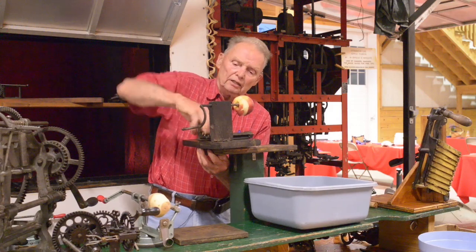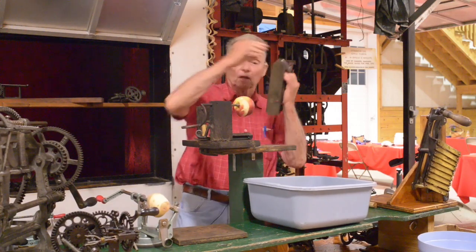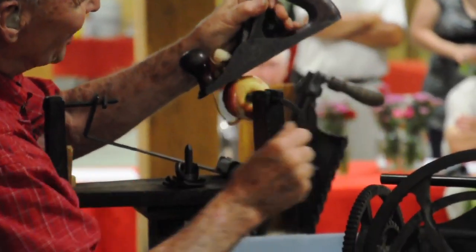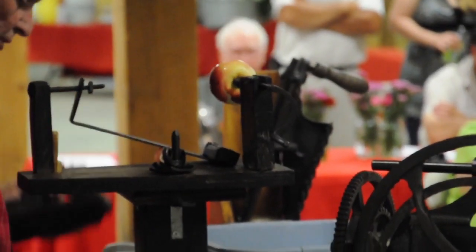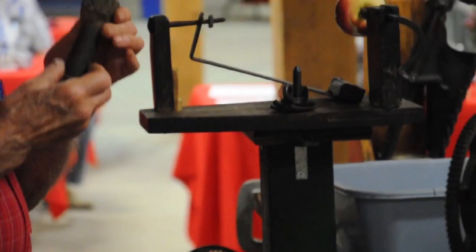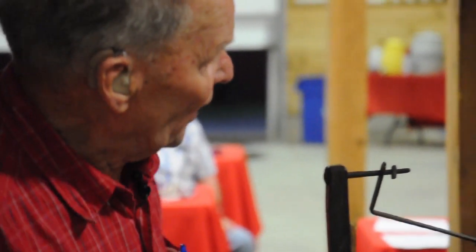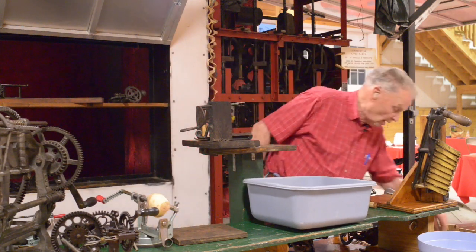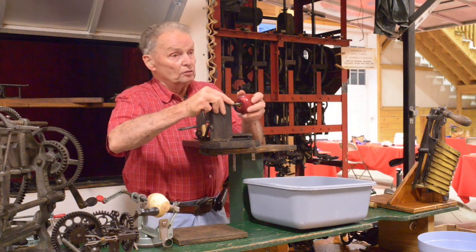Well, the technique they needed was already in use in a tool that was in common use at the time, the carpenter's plane. I don't think many apples were pared with the carpenter's plane. That wasn't a very good job either. But it did provide the technique. So they used that technique and made an apple head that had the blade and the guide, and they worked that over the apple as they turned it. And that worked pretty well, but it has to be held in exactly the right place, the high point of the apple. And when they were in a hurry because they had so much to do, that wasn't easy.